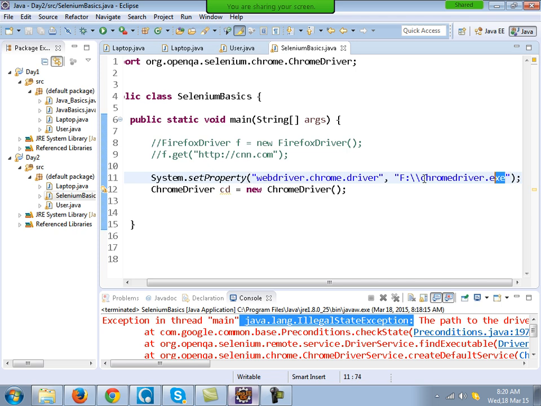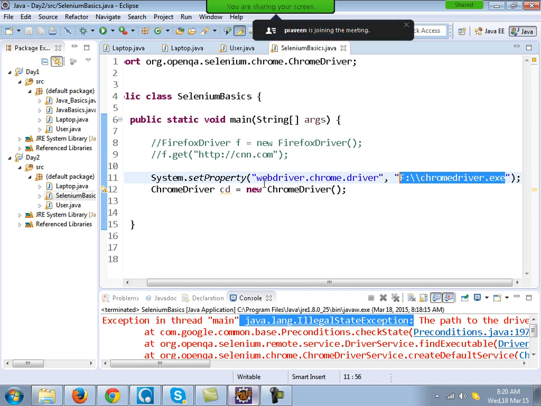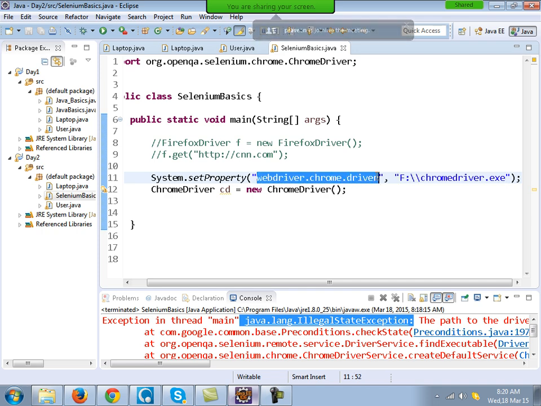F drive chrome driver dot exe is the value for this property, webdriver dot chrome dot driver.